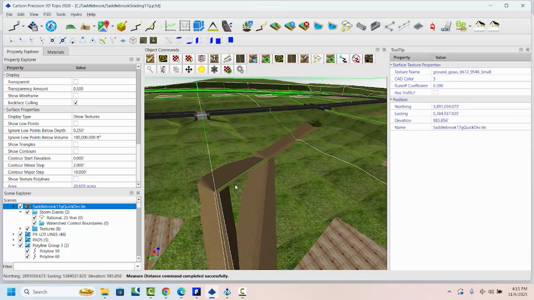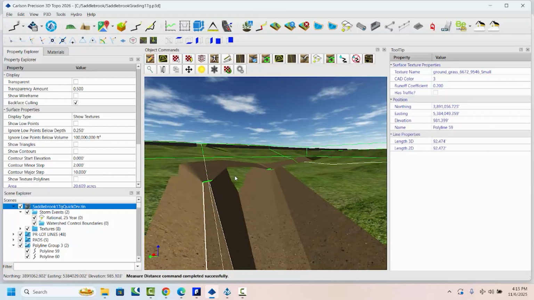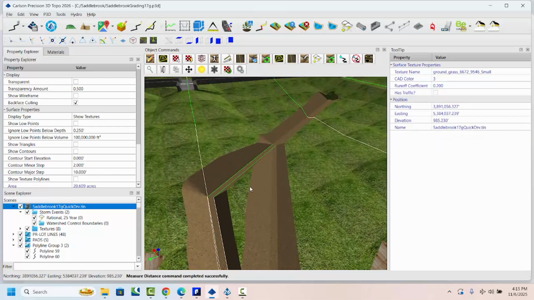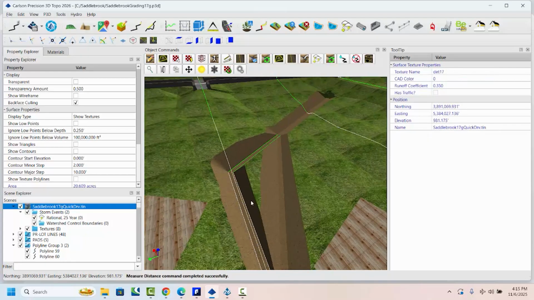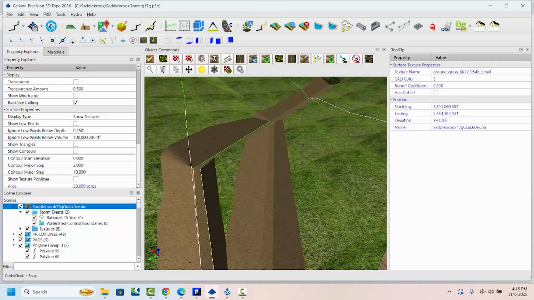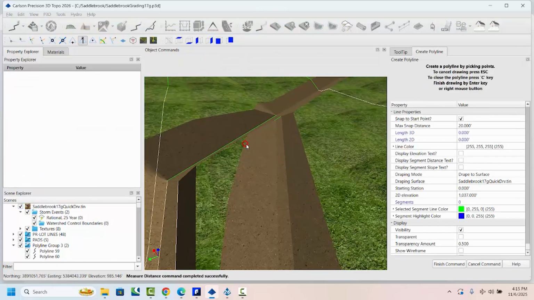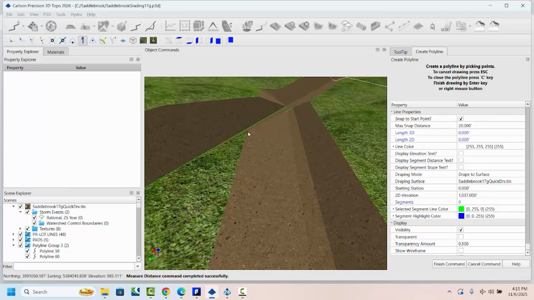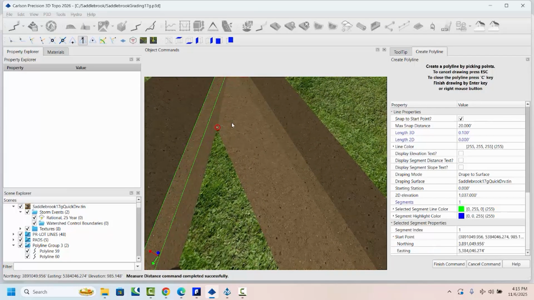Well, one way is, let's consider this grassy portion that is like an island remnant of the original ground prior to cutting the ditch. A base for repair. What we'll do is we'll select a tin edge, do the polyline, and it automatically snaps right to that end of the terrain there. See it?